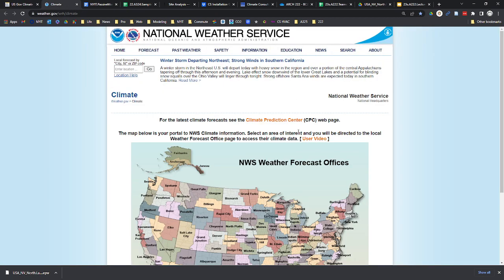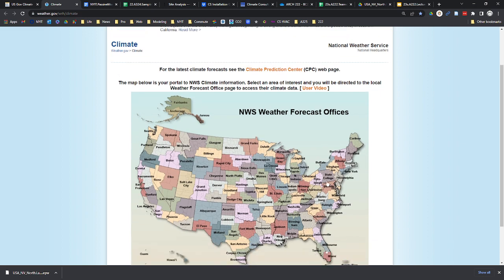Now, there's all these really cool US government resources, but a lot of them are made by engineers and other eggheads, and they're not really thinking about the user that much. So this one, first of all, is really hard to find. They have so much stuff going on, and this is a great page, but you kind of have to get directly to it. So go directly to it from the link that I'm giving you, and I would bookmark this so you can use it at other times.